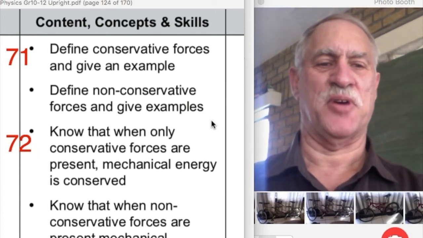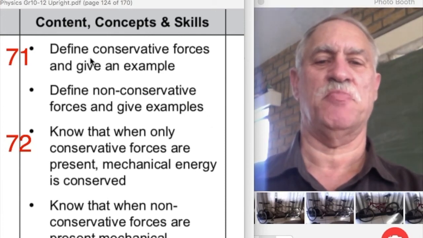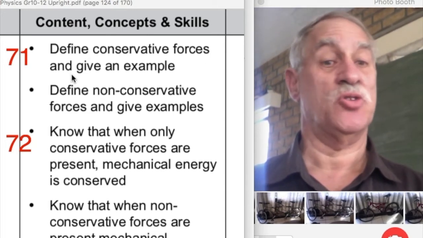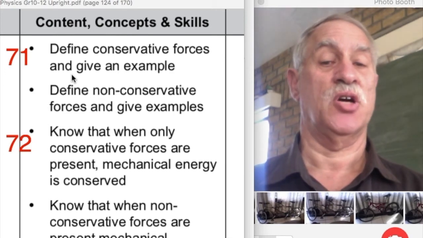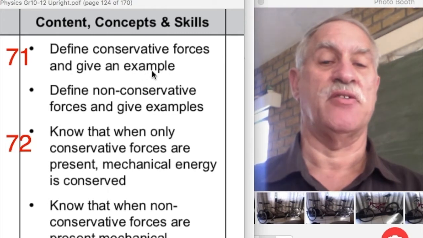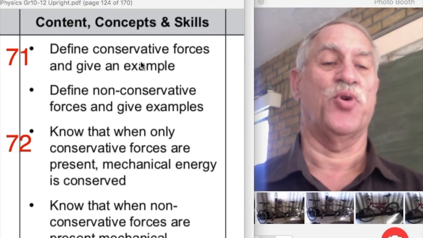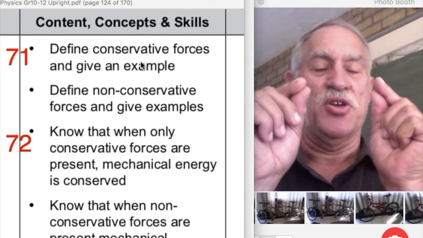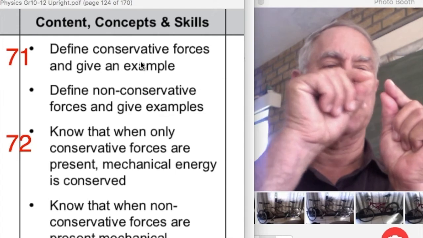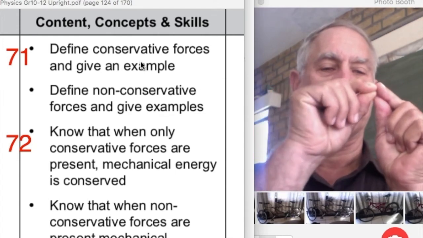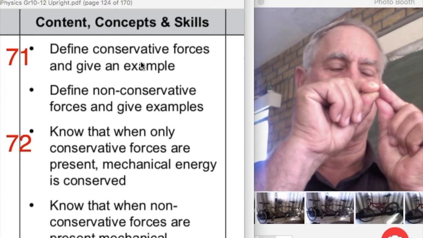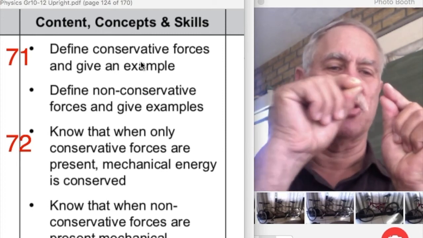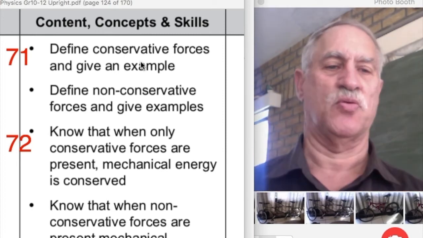Hello all, today we're going to continue with the grade 12 syllabus, in particular defining conservative forces and giving an example. Now we're not talking about your politics, we don't care if you're conservative or a liberal, we're talking about work and forces involved with work. Now I hope one remembers that work is when you have a force moving an object across a displacement or a distance. So this force is pushing something or pulling something or acting on an object across a distance, and that is the work done.